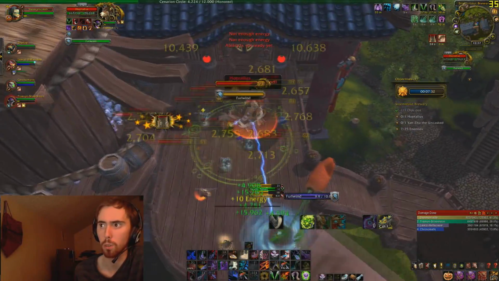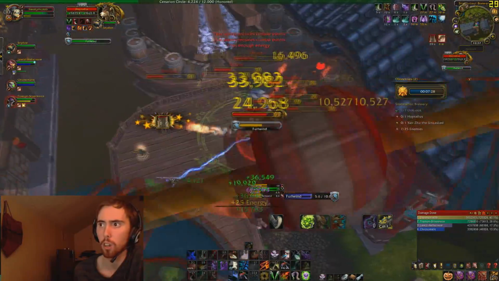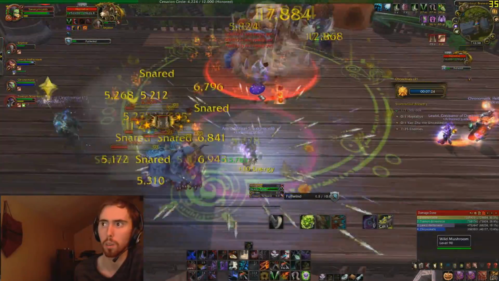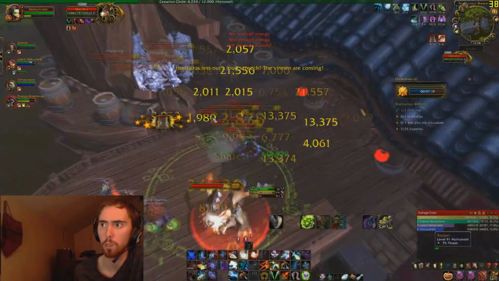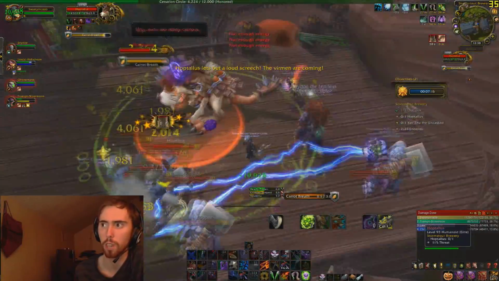Now Hop Talus is kind of difficult to deal with, especially with all the ads. Basically the full wind here targets a random player, and he just goes after them with a whirlwind. Now you can actually melee Hop Talus while he's doing full wind, and you won't actually get hit, but it's kind of hard to finesse it.